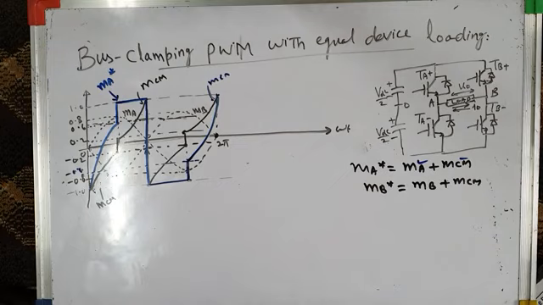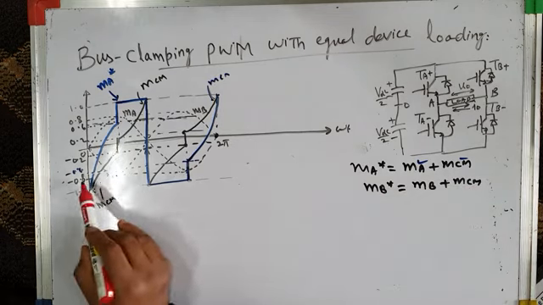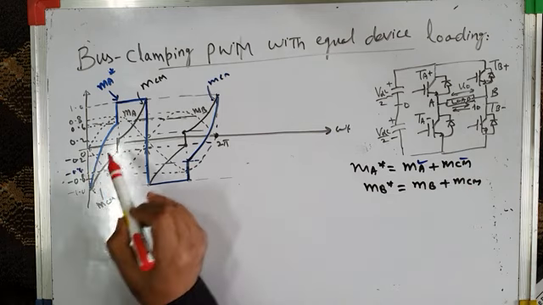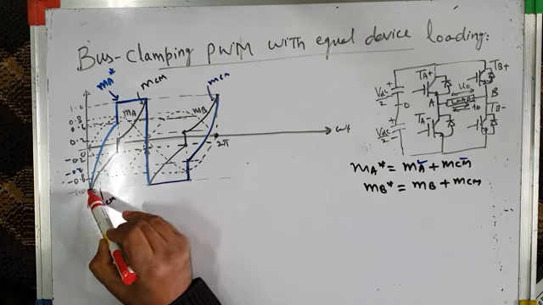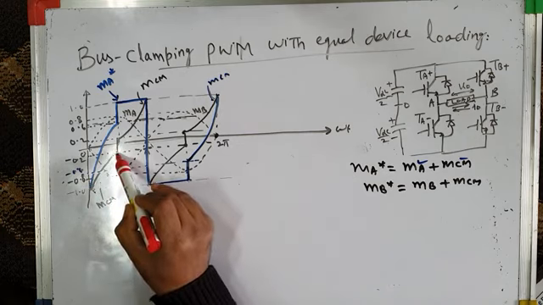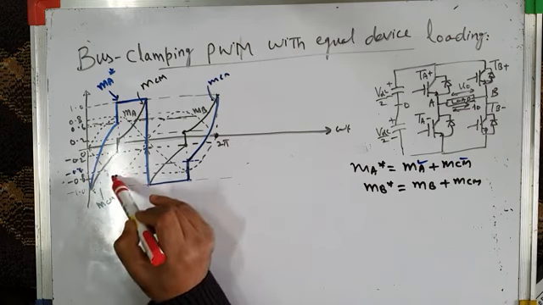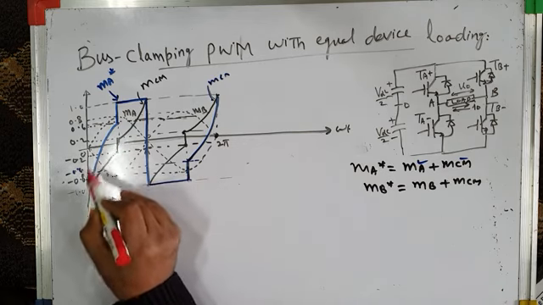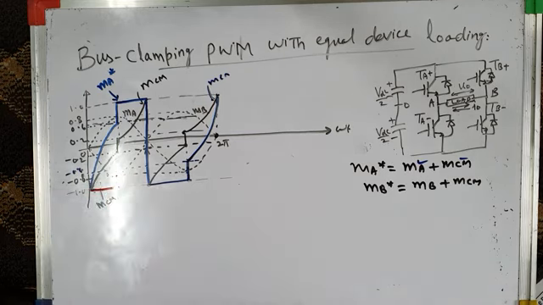What about MB star? In a similar way, I have to find MB star. What is MB star? MB star is MB plus MCM. अब आप 0 to 90 degree देखिए. MB is, this is your MB and this is MCM. तो यही है. At omega t equal to 0, it is minus 1 plus 0, minus 1. फिर आप 0 to 90 degree जाएं. For example, when you come to 90 degrees, MB is minus 0.8 and what is MCM? Minus 0.2. Minus 0.8 minus 0.2 is minus 1. और यहाँ से यहाँ तक ये दोनों add हो जाएंगे till 90 degrees and MB star will remain equal to minus 1.0 all throughout. Throughout it will remain minus 1.